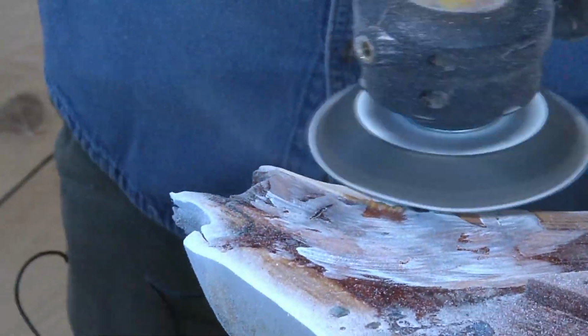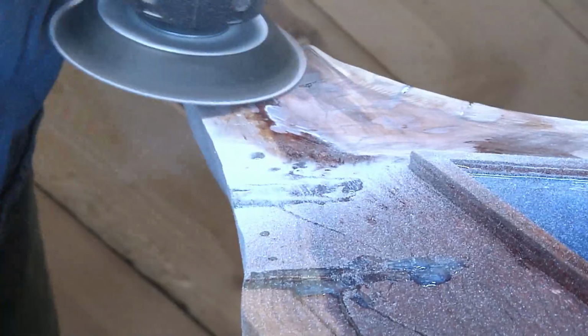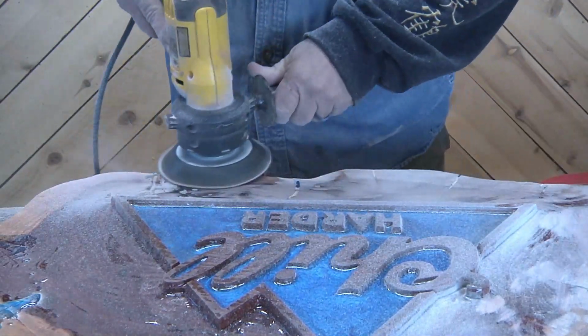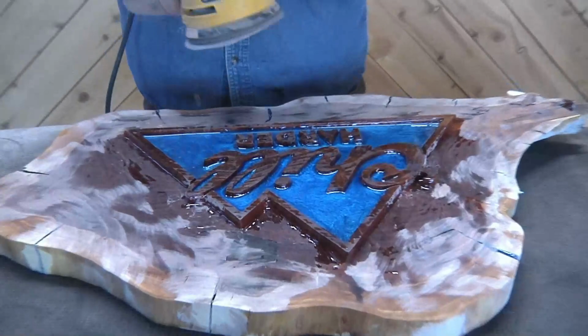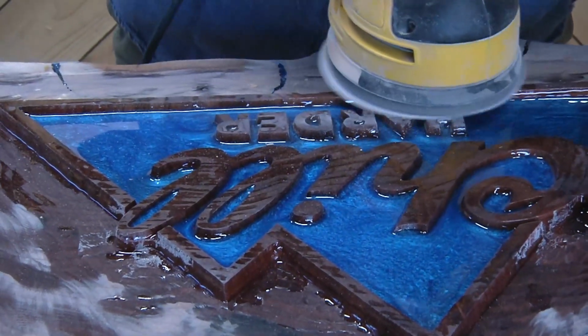So other than inside of the mountain shape, we actually even filled all of our cracks with the blue as well, just to give it some more highlights around the edge. And now we're sanding that off. We're using the disc sander with the 60 grit disc and sanding all that stuff down.